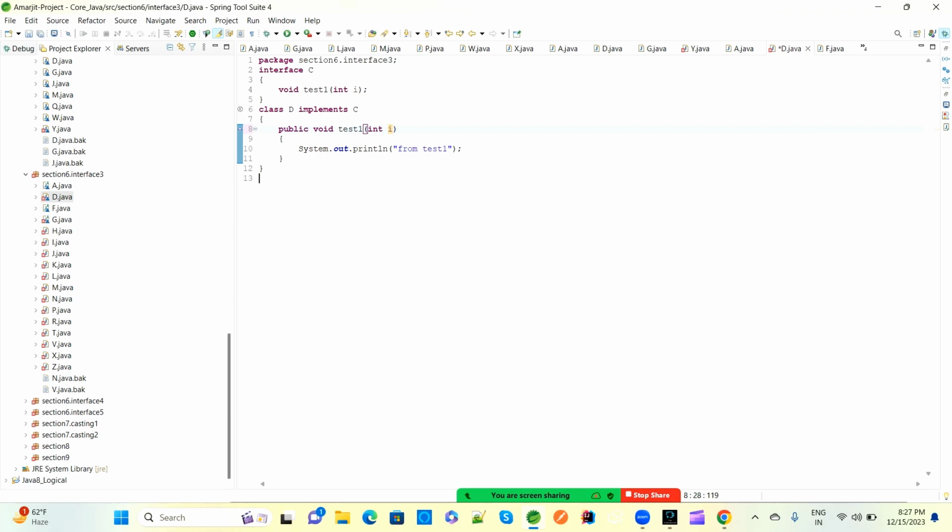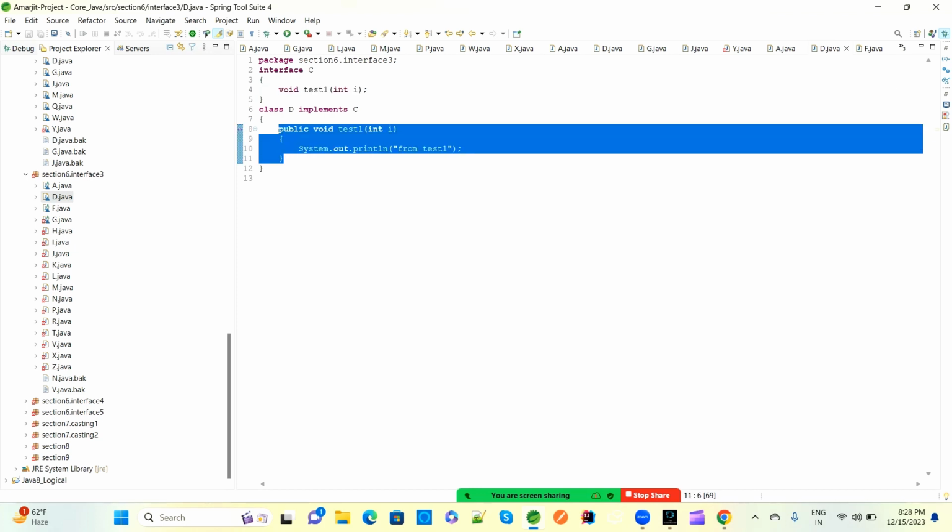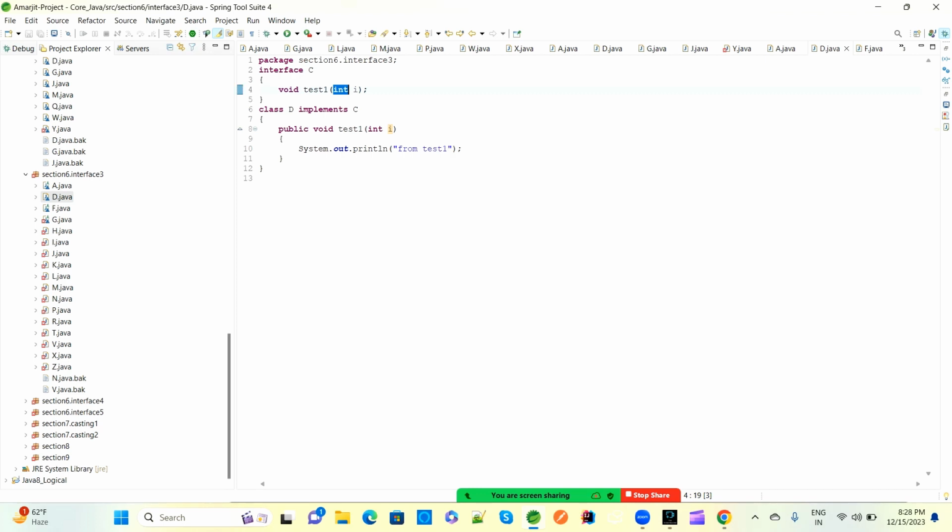We are providing this test one implementation here inside class D, but this is a mismatch. This is passing integer I, and here there is nothing. This is a default argument, so the compiler will show the error: the type D must implement the inherited abstract method C test one. Directly they have shown this message.